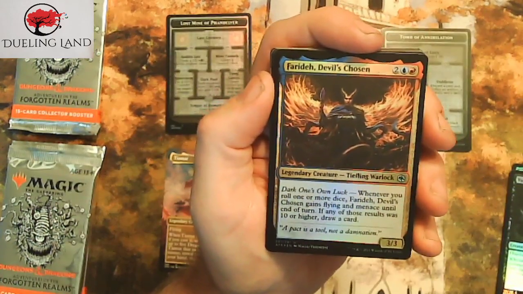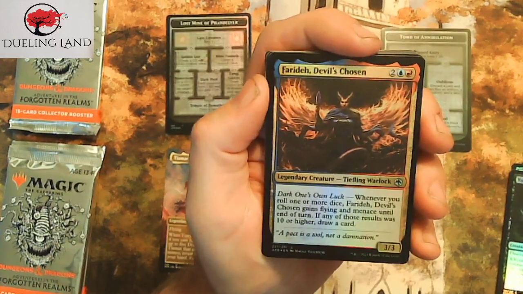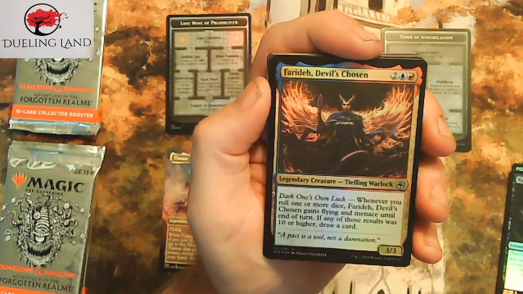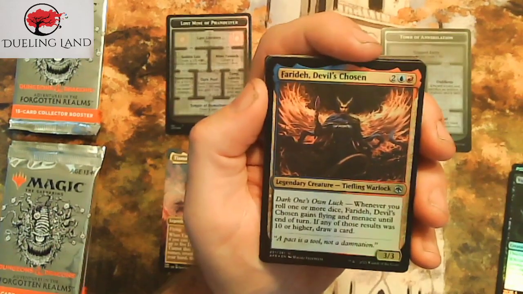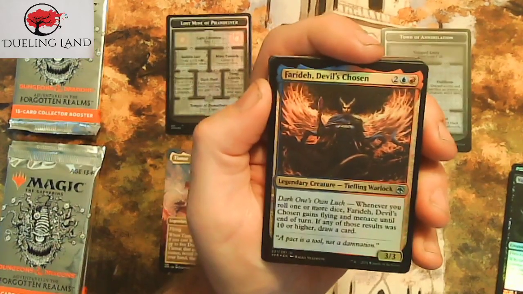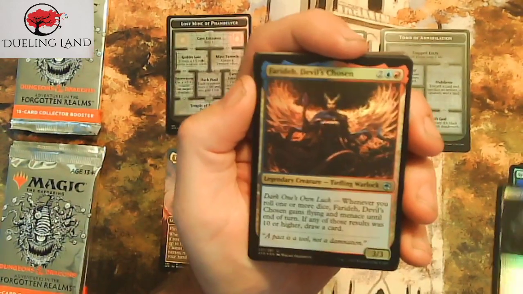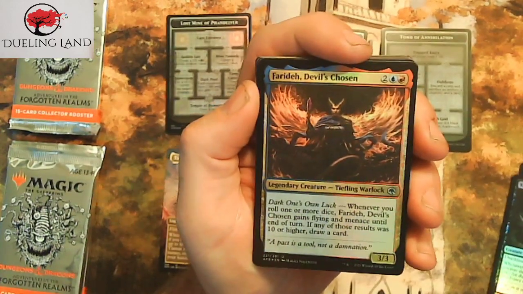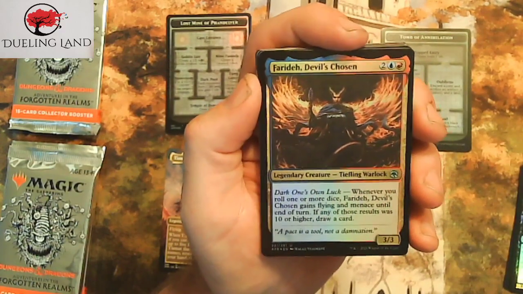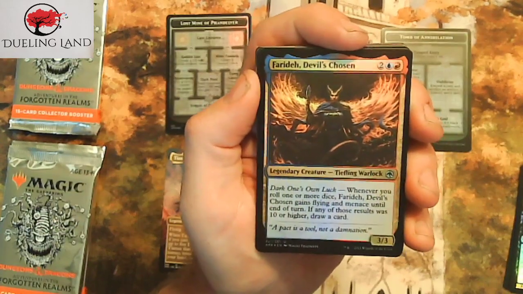Hey, look. Farideh, Devil's Chosen. Yeah, did you play this yesterday? How did it work for you? That was pretty cool. I don't think I ever got to roll a die while she was on the board. Oh, yeah, Dragon's Fire is nice. I had a couple of them in my pre-release pool yesterday, and I was just picking off creatures. I didn't get to use the dragon part of it, though. But that's how it goes.